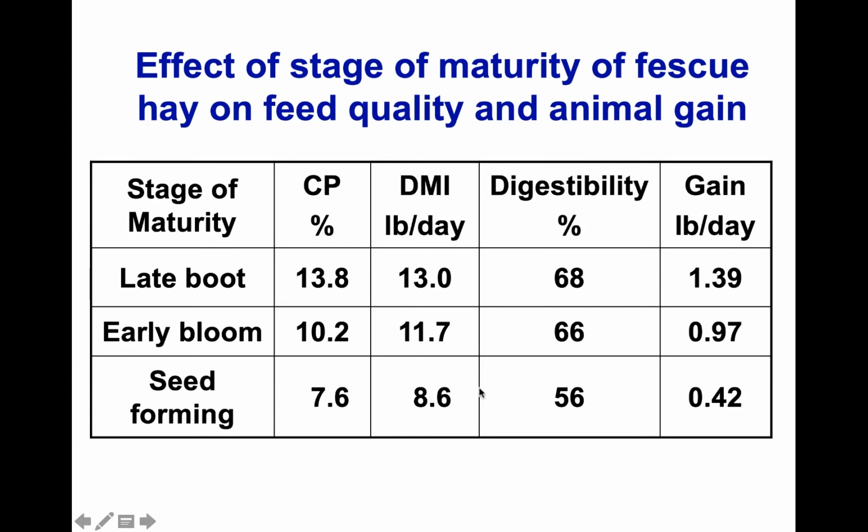So that increased fiber in there is limiting the amount of forage that can move through that animal as that plant becomes mature. Digestibility of that forage decreases from 68% to 56%. And this all impacts animal performance. We decrease average daily gains from 1.4 pounds on these steers to 0.4 pounds. So a whole pound just by when we harvested that hay. So it is absolutely critical if you want to improve hay quality in your farm that you harvest your hay at the proper growth stage.